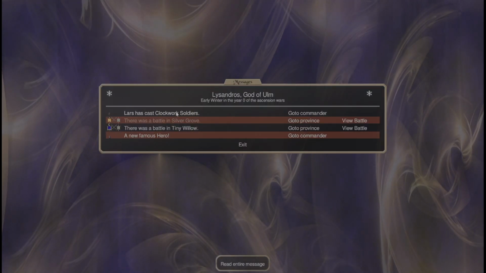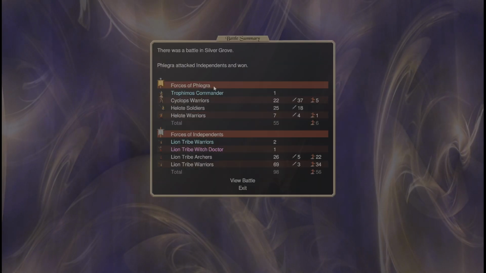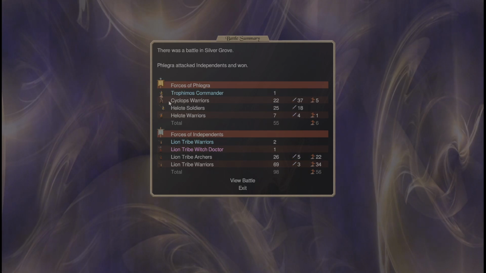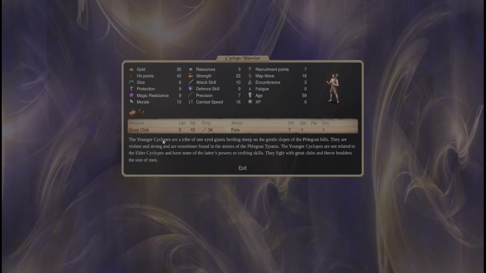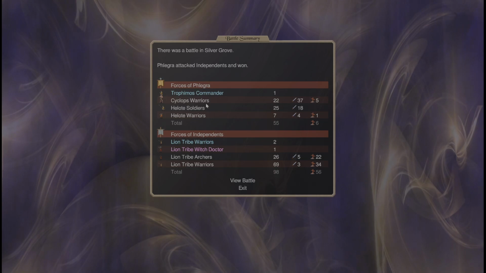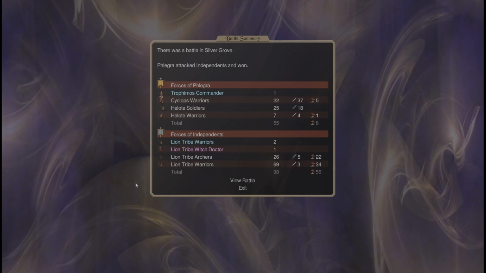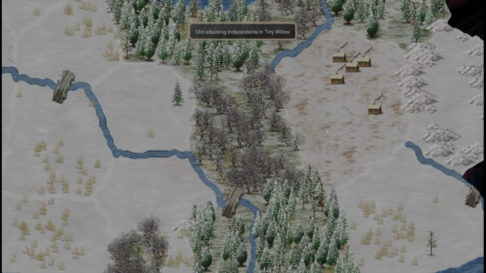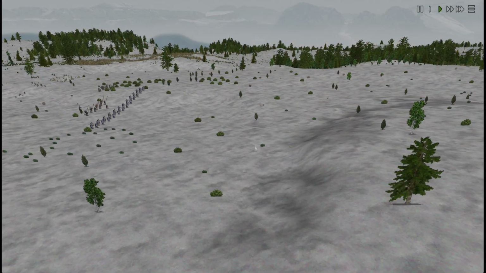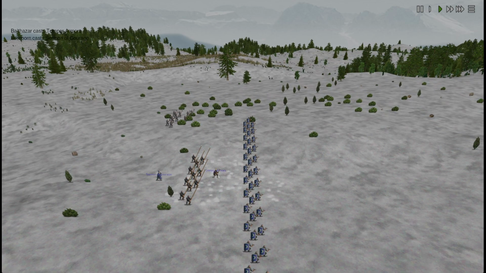Okay, so we cast Clockwork Soldiers, so we get a message about that. Our spy witnessed another battle between Phlegra, who you can see has some big scary Cyclops warriors that swing for 34 damage, very painful. That would definitely hurt our guys in our armor. And he fought against the Independents and won. And then our battle in Tiny Willow. Let's take a look. Alright, so we're focusing here on the mage. We can see he's going to cast Temper Armors. So he just did. He's now going to cast it again.